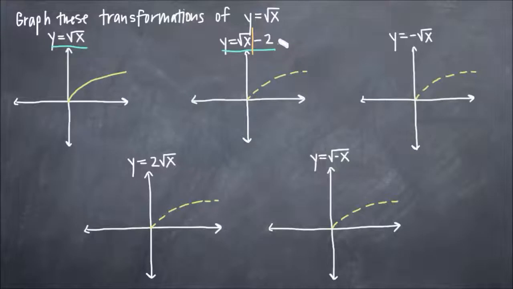And when the only thing that's transforming your function is a constant like this, that means you're dealing with a vertical transformation and your function's just going to be moving up or down within the same set of x values. So what we mean by that is that we have the function y equals square root of x minus 2. Every point that would be on our original graph, y equals the square root of x, is just going to get moved down 2 units. So in other words, we're going to take every point and shift it down by negative 2. So that means that, let's say it's about here, we'll take every point and shift it down by negative 2 so that our transformation actually looks like that.